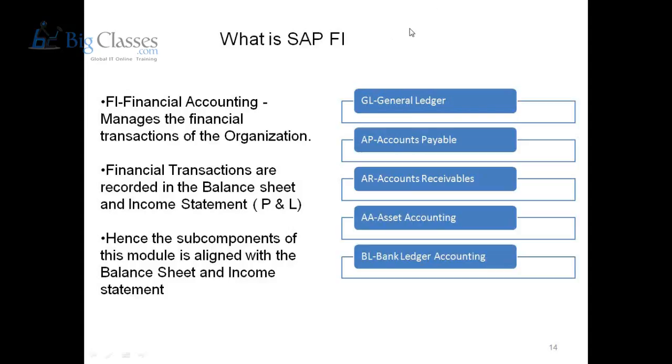Accounts payable is your vendor management. So vendor management is linked with which module? Purchase. Because they will start the purchase. And in accounts payable, we will deal with not only payment but all the business transactions related to payment. That's why we call it vendor management. Then customer management, that is also linked with your sales. Then asset accounting, bank accounting. Okay, so under FI these are the submodules: GL, AR, AP, asset, bank.